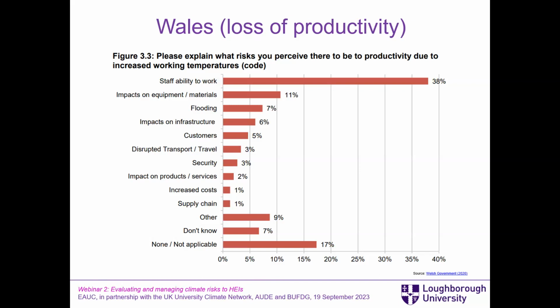And right at the top, you can see that 38% of the respondents are saying that it's the heat impacting my ability to concentrate and to work effectively. 11% of the impact is due to perhaps power outages, or 7% loss of access to sites due to flooding and so forth. So it's quite interesting to look at this, and maybe this gives some food for thought in terms of how we might go about gathering this same sort of information based on questionnaire data at our own institutions.